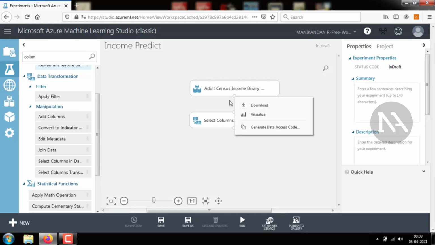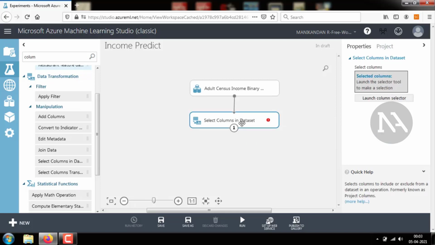So from the data set, out of those 15 columns, we are going to use some specific columns which are really important to predict the income of an adult. So click on this select columns data set, then here launch column selector.